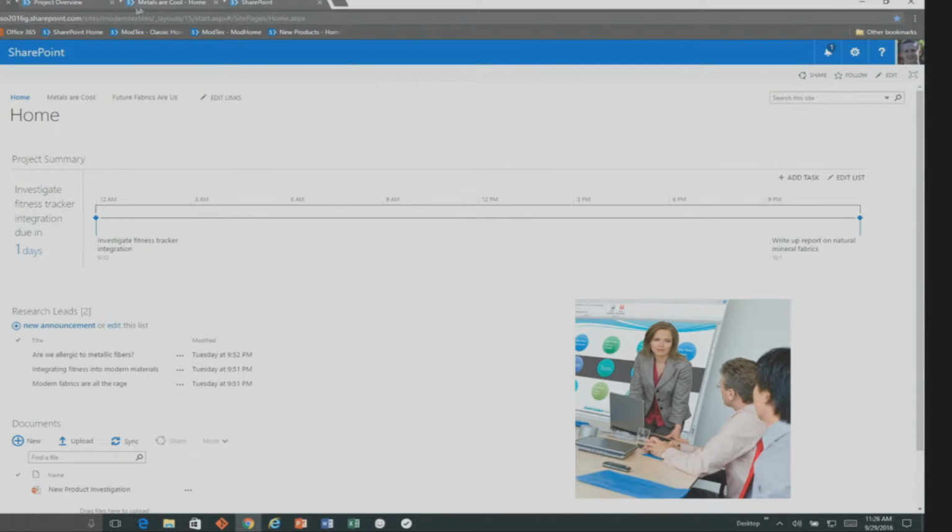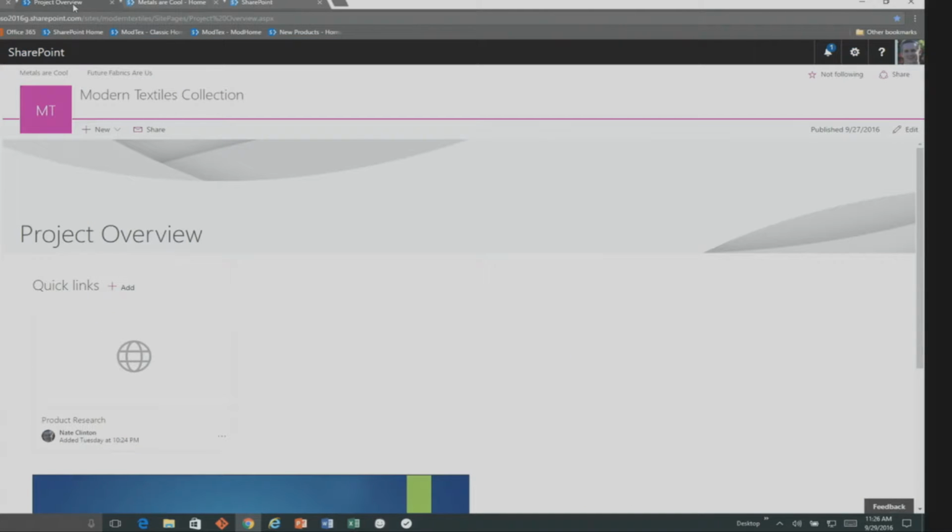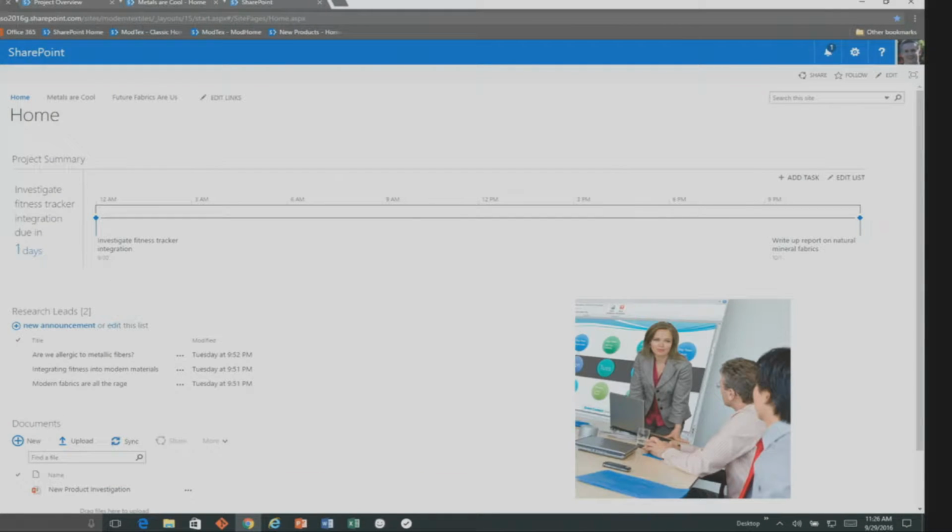And incidentally, I can also even make this available as a modern page, which you saw Jeremy demonstrate. That's a feature we'll be rolling out soon where you can not only take an existing team site and build modern publishing pages, but even set them as the new homepage. So that's what I've done here. This is the exact same website, but I've created another page. I'm just showing another instance where it's a homepage. So if I wanted to create a template, I've actually already gone ahead and created these templates.